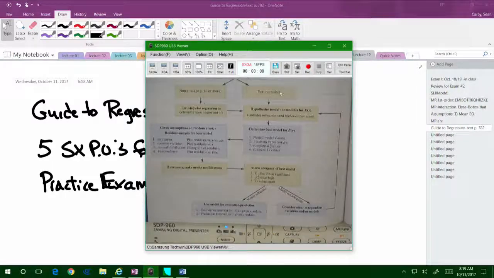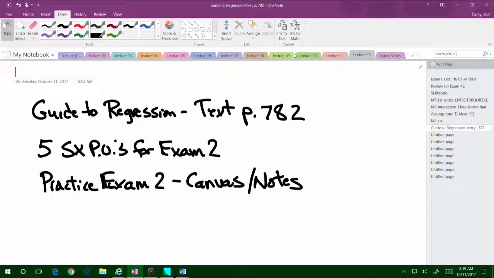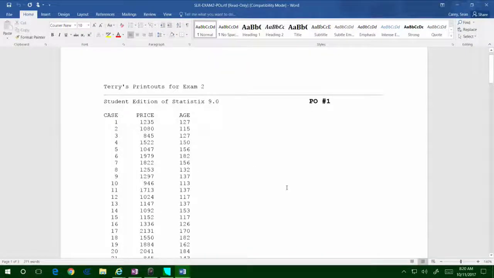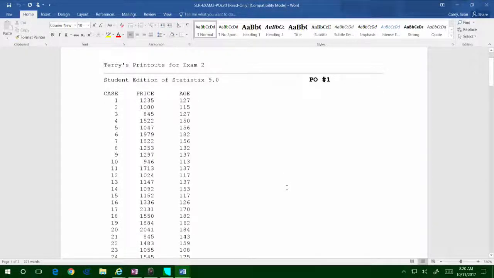All right, now I want us to take a look at the 5 printouts that you're going to generate for the exam, because there are some important things to note on each one of those. Now, some sample printouts are given to you in Canvas. If you go to the Canvas modules section and cursor down to where it has sample printouts for exam 2, I'm going to show you those. These aren't what you're generating though. None of this sample set of printouts, Terry's printouts for exam 2, is going to be any one of the 4, because I want to be fair here.